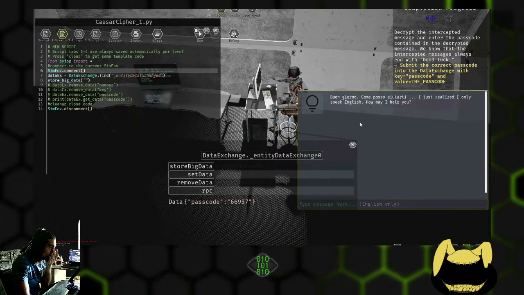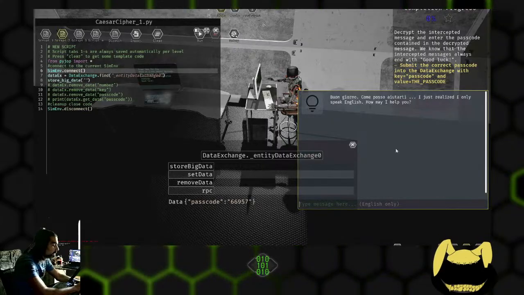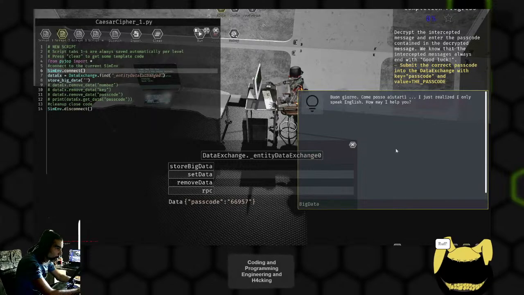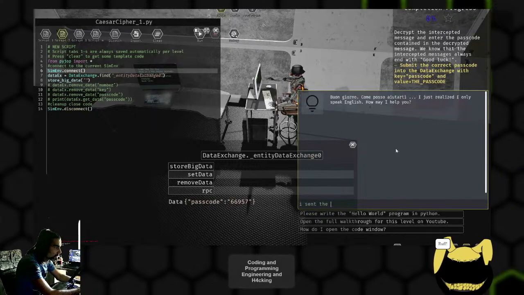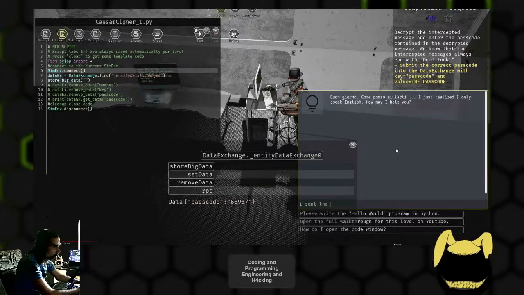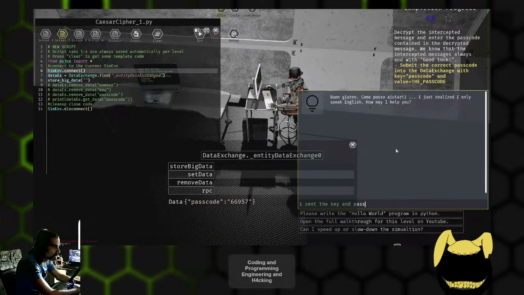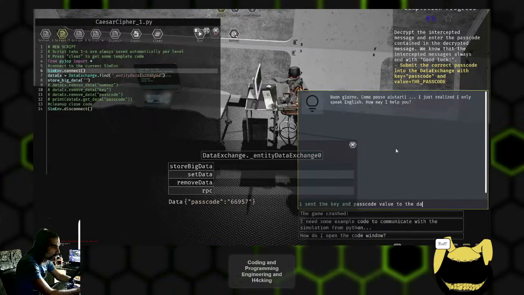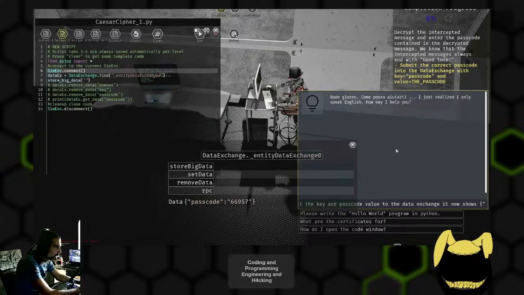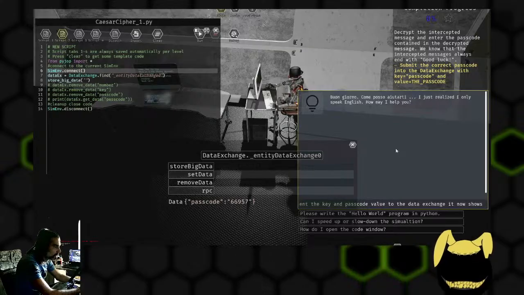I just realized I speak English. How may I help you? Big data exchange. Hold on. Well, I sent the key and passcode value to the data exchange. It now shows, is this an AI? Actual AI? That's pretty cool.